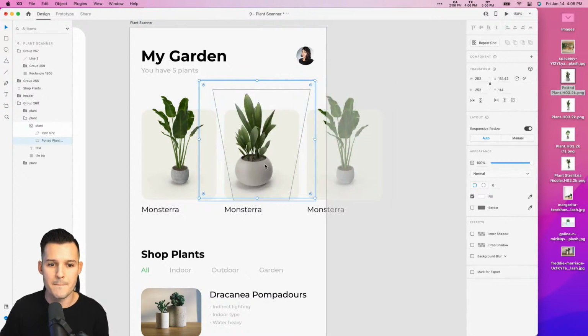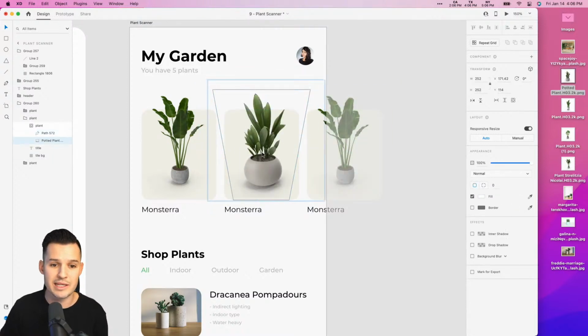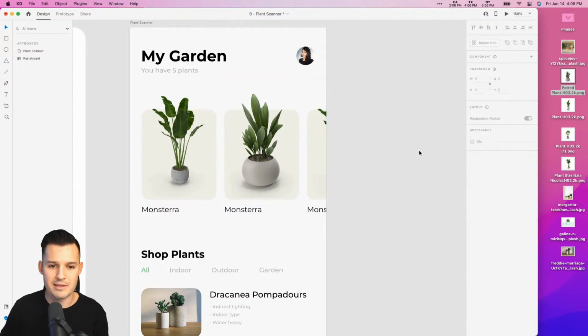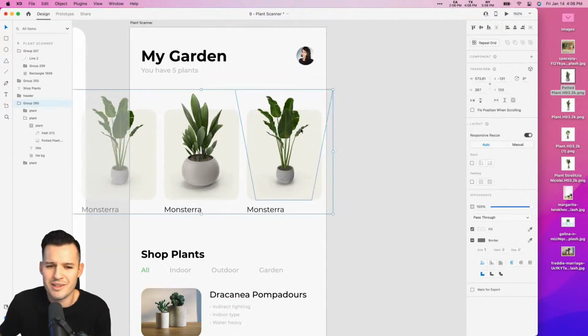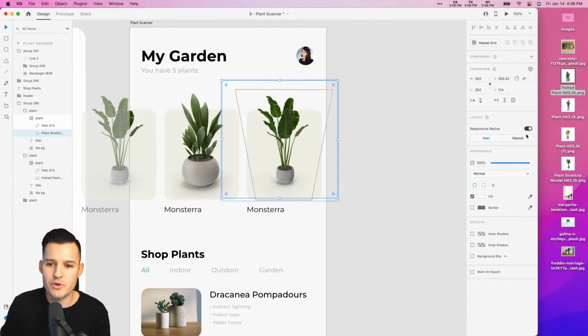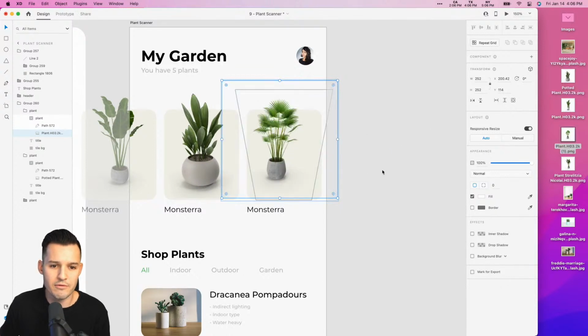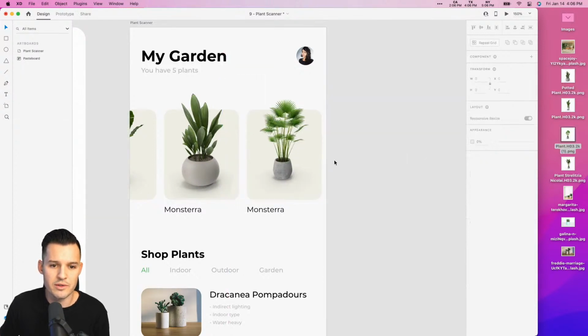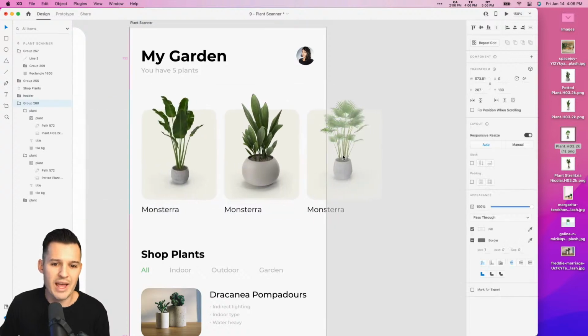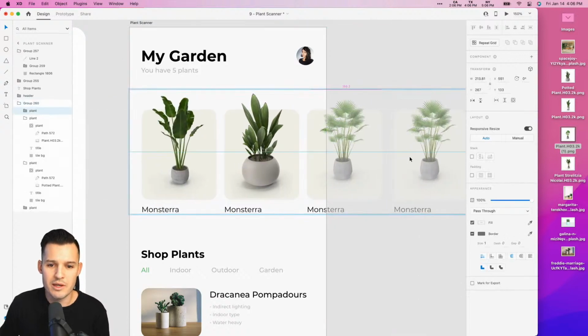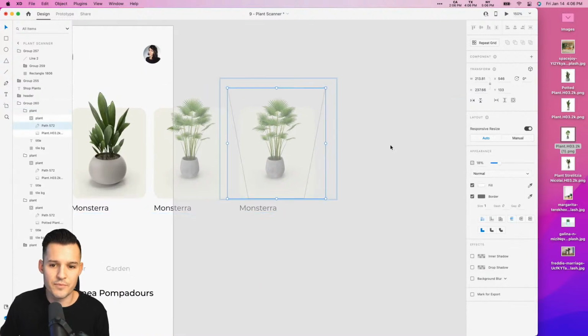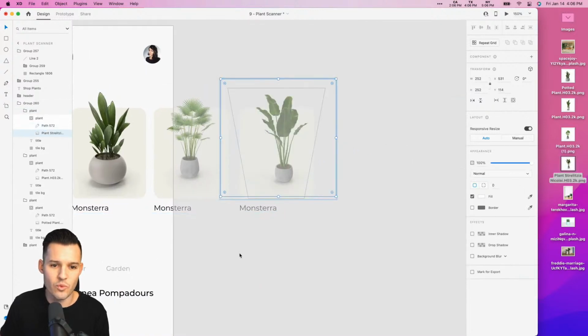With the image selected, I'm going to go over here and find a new plant. Let's drag that in. Boom. We got a nice little plant there. And we can always click inside the mask and remask them around. I love the three-dimensionality of it. I just find it to be really fun. So let's grab another one. Let's do one more plant in here. Just like that. Move it around. If we wanted to, we could do another one. Why not? Let's do another one, shall we? Just drag another one out right there. Click inside. Uno más. One more.